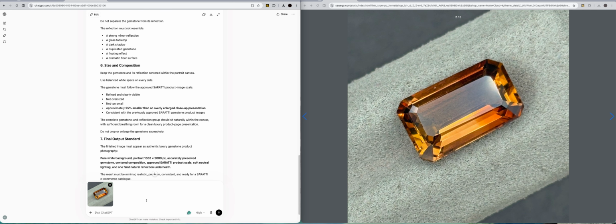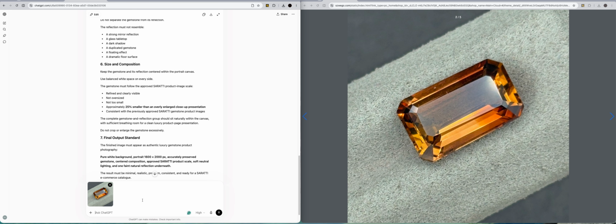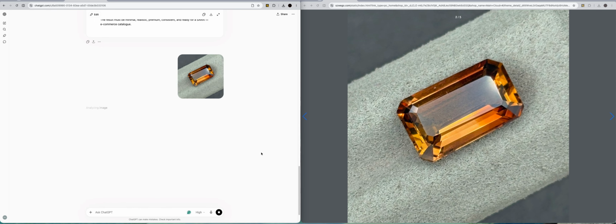So now that we are done, normally what we do is just copy and paste, or I would advise that you download the image so that you can have the best quality possible. Now with that, I will just send it to it because I don't want to waste time. I want to make sure that this video is as quick as possible and easy to follow. So now we'll give it some time to process. We hope that it doesn't take too much time, and then we would move on to the next thing.